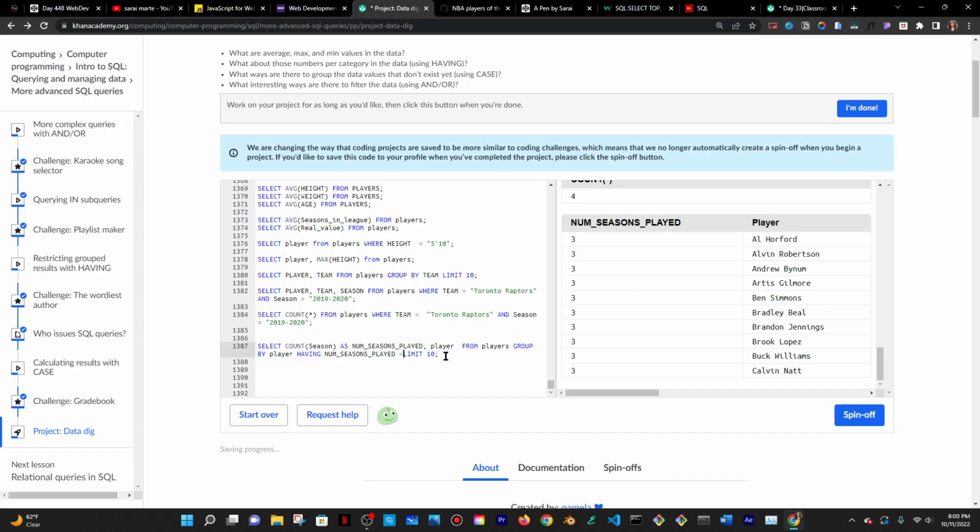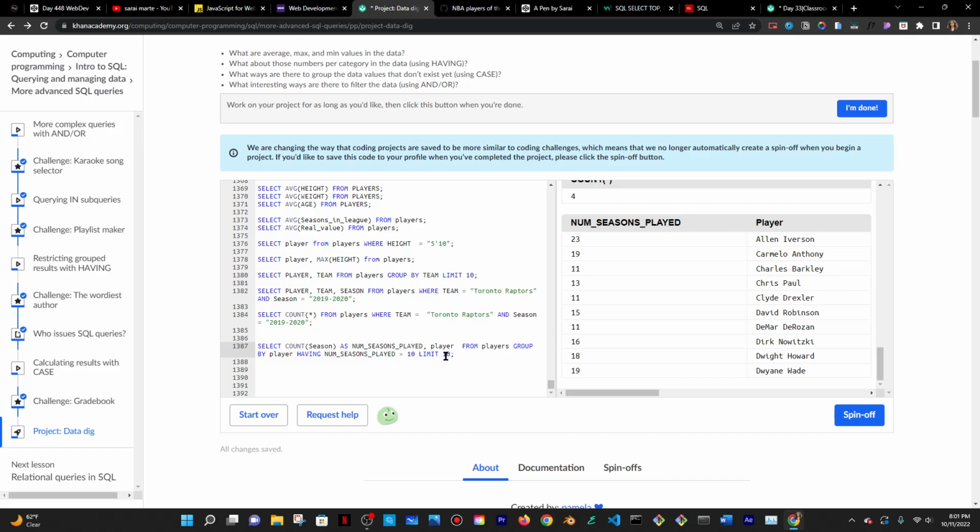If I want to say, let's say, greater than or equal to 10, I could also do that to see how many players have played more than 10 seasons. Allen Iverson played 23 seasons. Not sure why Aaron McKee. Oh, much more. Okay, that makes much more sense. I'm like, what? So Allen Iverson has played 23 seasons. Carmelo Anthony has played 19 seasons. Charles Barkley 11 seasons, and so on. So that's another little query.